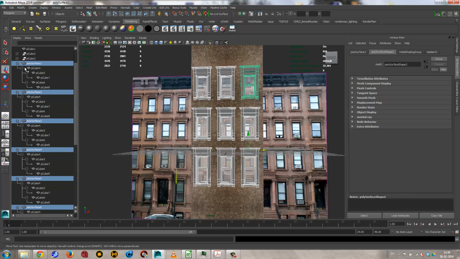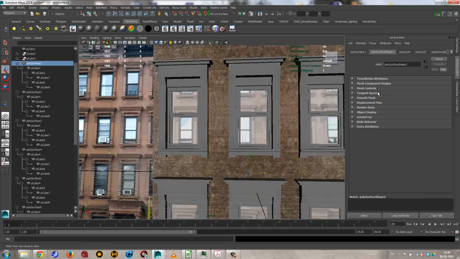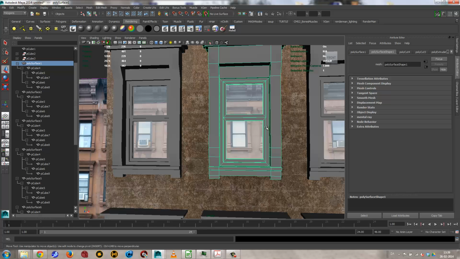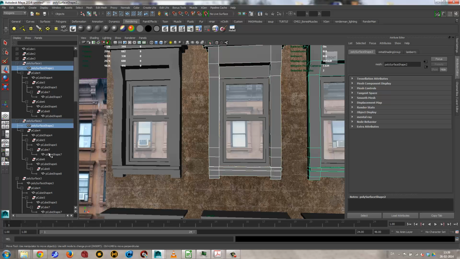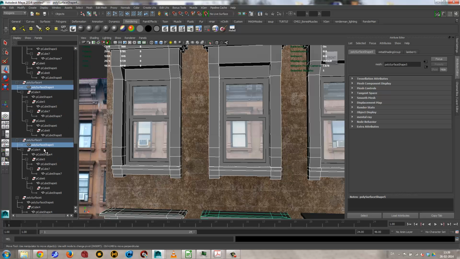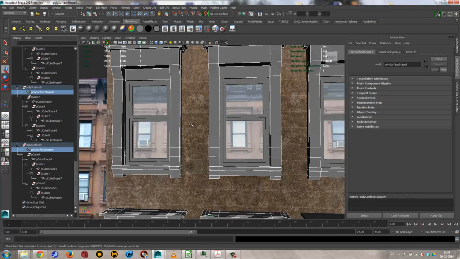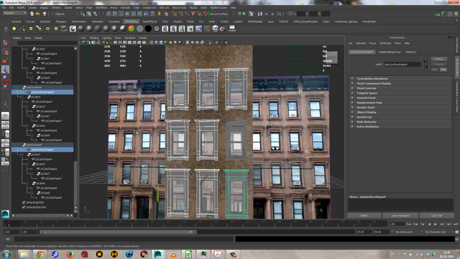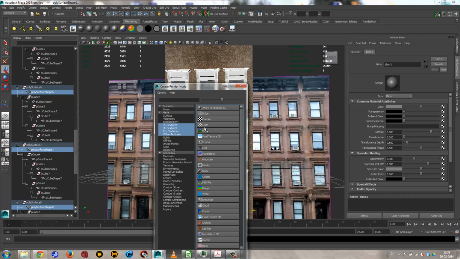Okay, and then I want to select the top one here, but not the rest of it. You can see when I select it right now, I select everything. So if I turn on shapes up here, and I then select the shapes instead, there, and there. So that selects all of the... oh, I missed one. There we go. So it selects all of the outer ones, and then I'll just add a new material to that, and I'll use the same texture.